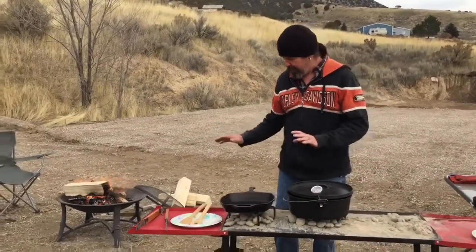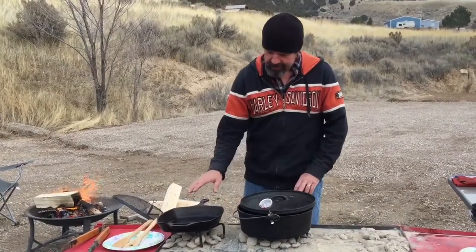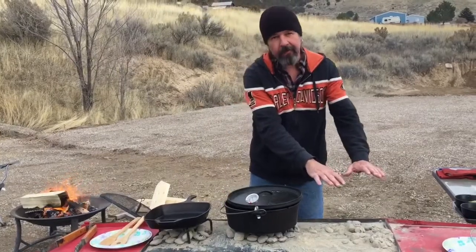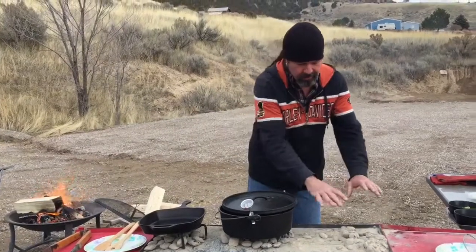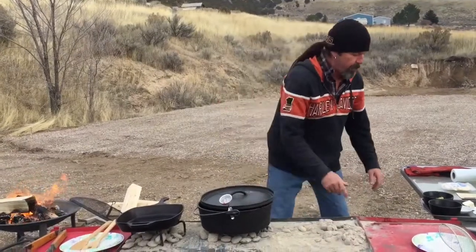Okay, we're having a good time. It's time to make the gravy. So this is the second batch of coals I started. I have the cast iron skillet on a trivet under the coals. I put the fry Dutch oven on new coals just because there was so much ash in there. So I just swapped them out.